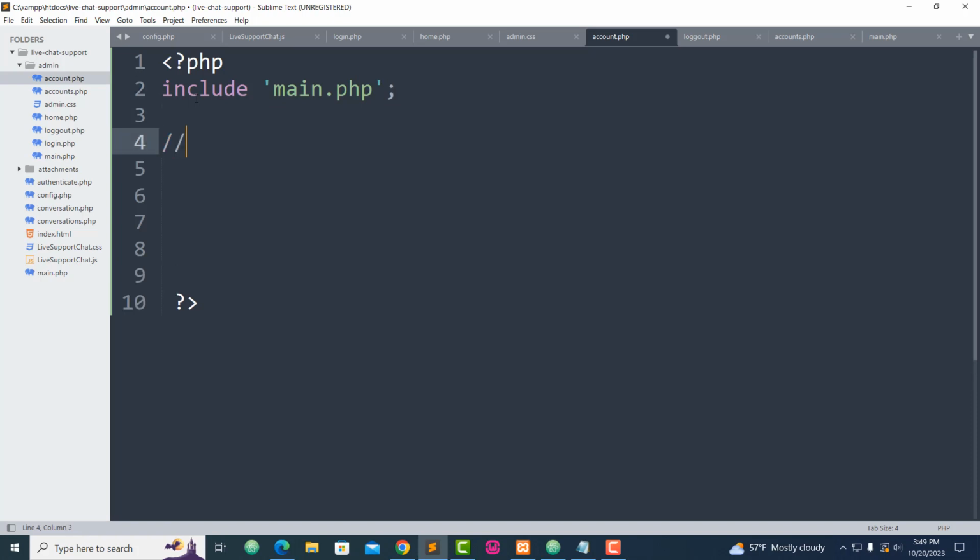Next, I'm going to pass our default account values. I'm going to call it account, keep it simple.